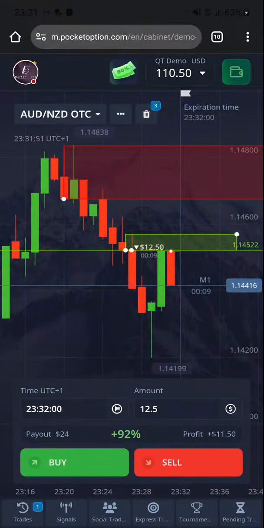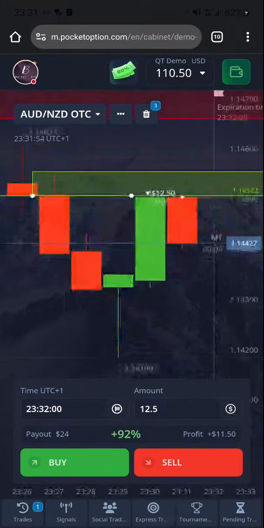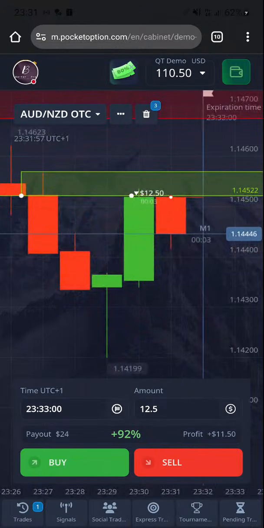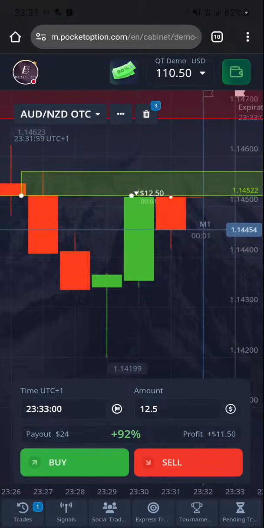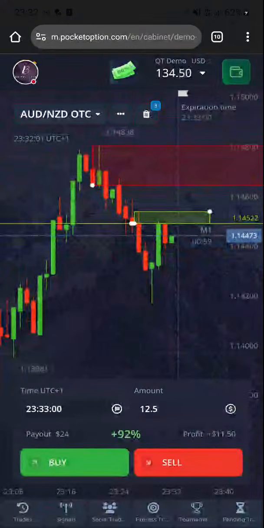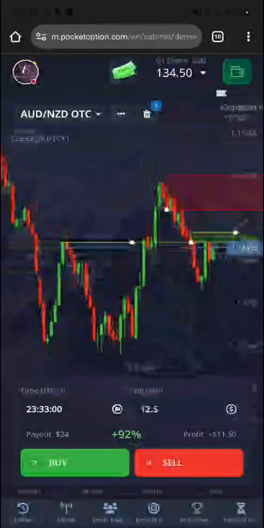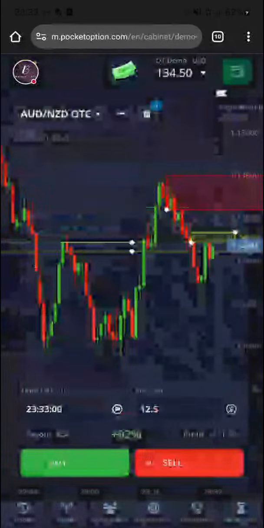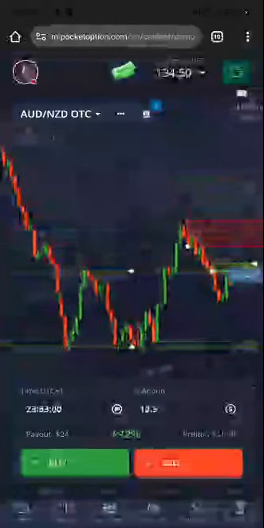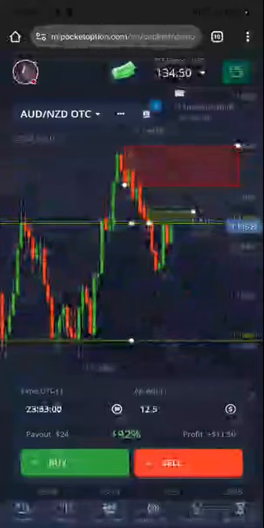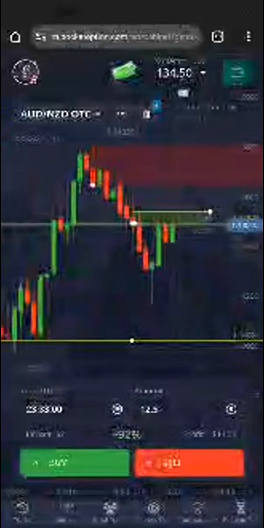Let's see, we have 10 seconds. I hope it doesn't push up in the last 2 seconds, because things like this happen. You understand? It will just give one crazy gap up like that. Okay, fine. The gap up did not happen. Thank God. There's another level down here. So the market may be moving in and out of this level like this. But this one is just a fake out up here, so price is coming back to the level. Now they may pull back down into this level again and continue to range. You understand? So let's just wait for it and see what happens. We'll just keep an eye on these markets. Let's see.